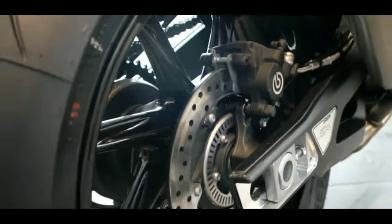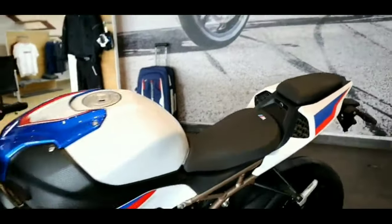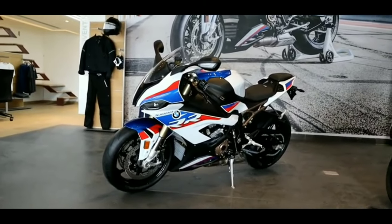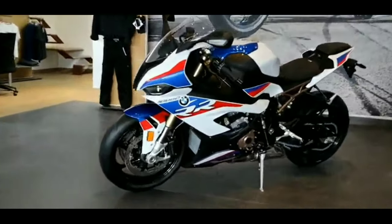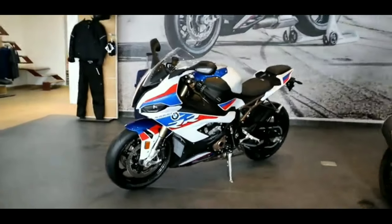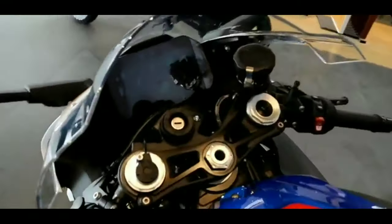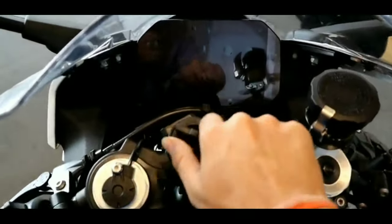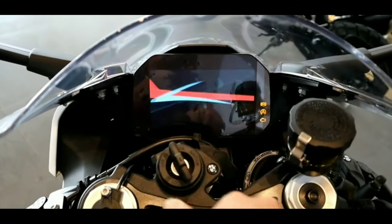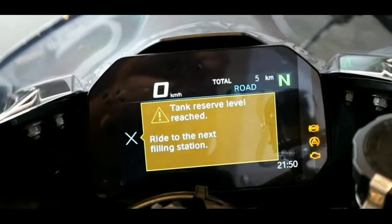The multi-controller lets you configure settings via the colored 6.5 inch TFT display. The total response includes traction control, DTC, wheelie control, ABS, DDC control. With the push of a button, you can adjust the settings while riding via the DTC plus minus shift. Thanks to the 6-axis sensor technology and DTC support, the performance is particularly smooth and powerful no matter the gear.